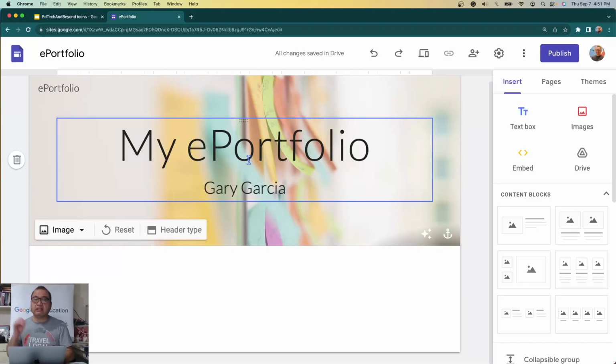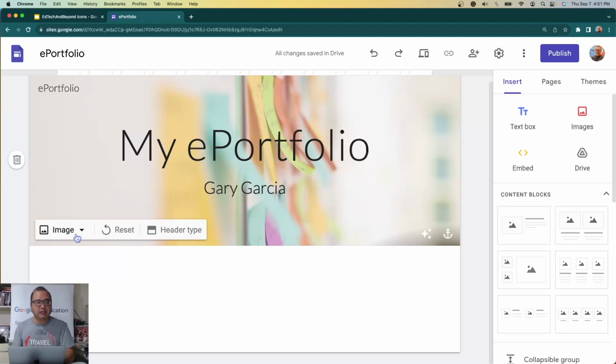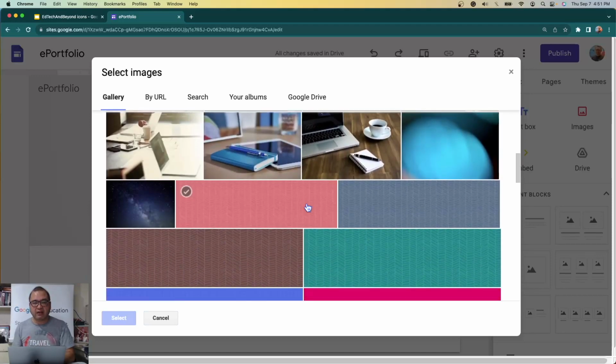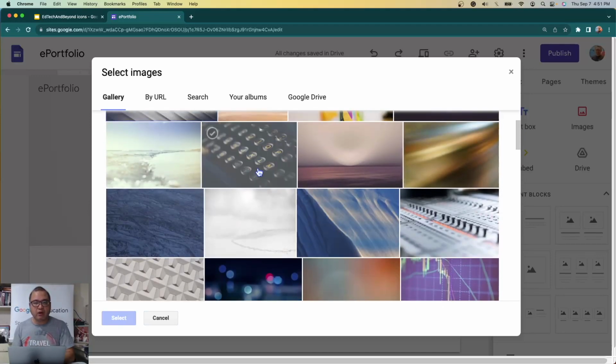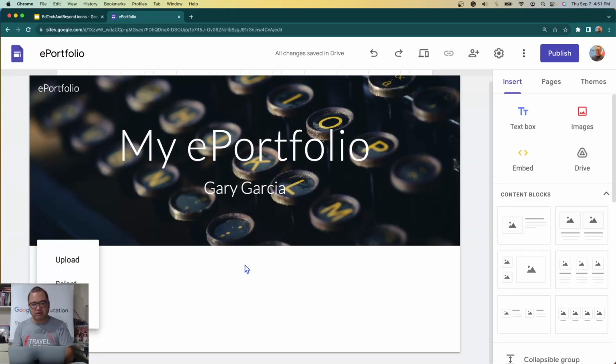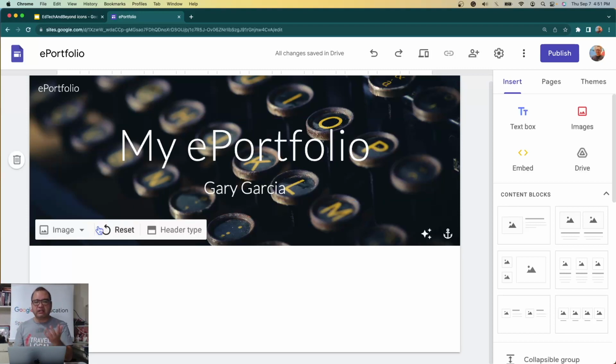If you also notice, it automatically changes the color of the text since I selected a light background. So now the text becomes black. If I choose another background that is dark, for example this one, remember that my text is black right now. If I double click this, it will adjust the color of the text. Okay, so let me make use of this one, the old typewriter. So that's how you change the background of the banner and select another photo.